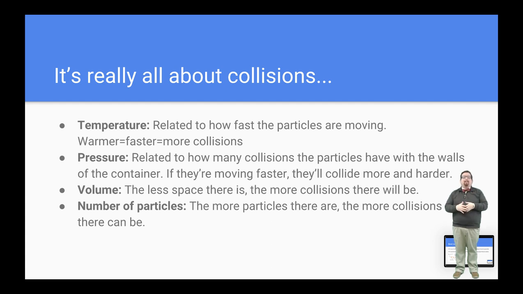Pressure is the force applied to the outer walls of the container. So if you're colliding more with the walls of the container, you're increasing the pressure. If you were to take the container and decrease the volume, there'd be less room for the particles to move around without hitting each other or the walls of the container, so you'd end up having more collisions that way. And if you were to add more particles into the container without changing anything else, you would have more collisions because you have more particles to collide with each other.